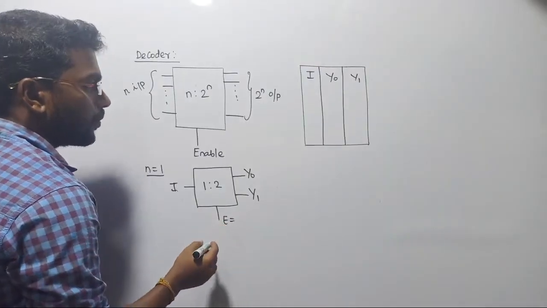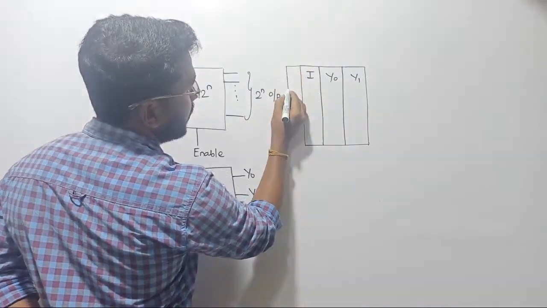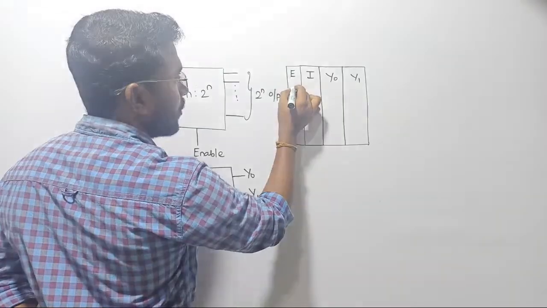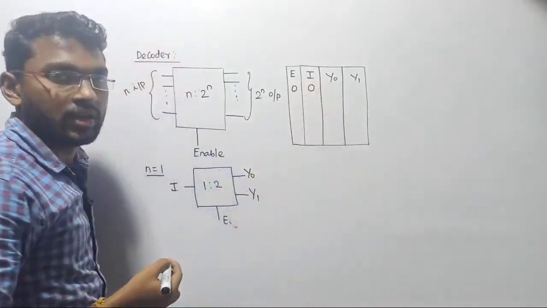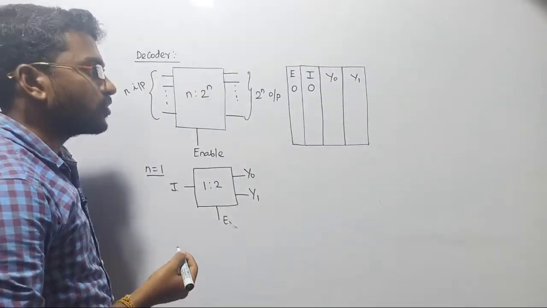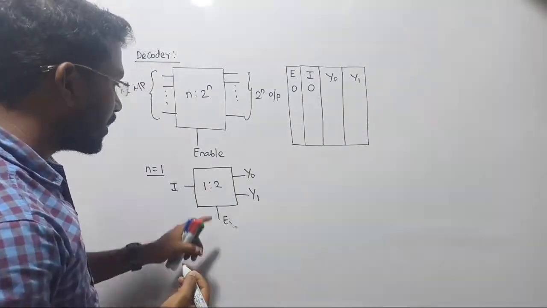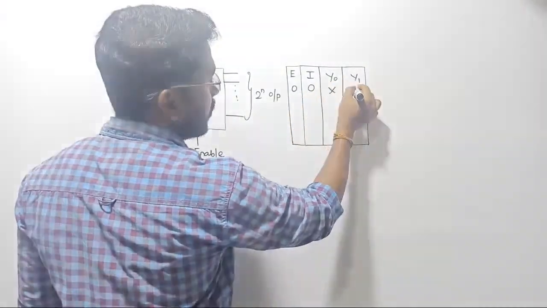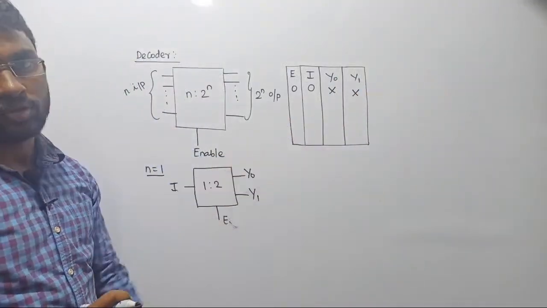We set the enable pin. Okay, let me demonstrate this one also. Let me consider the enable pin here itself. If enable is 0, for example, and still we have not given any input signal, what will happen automatically? If you do not give enable, automatically your output is going to be deselected. We are not going to receive any output signal.